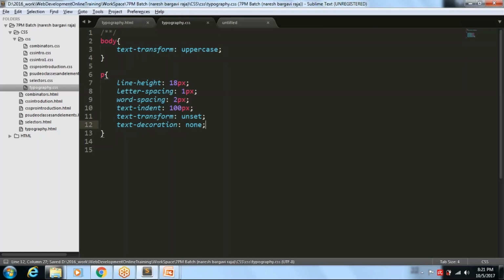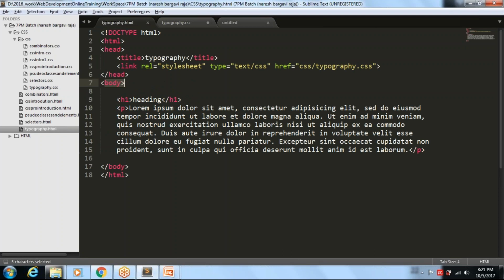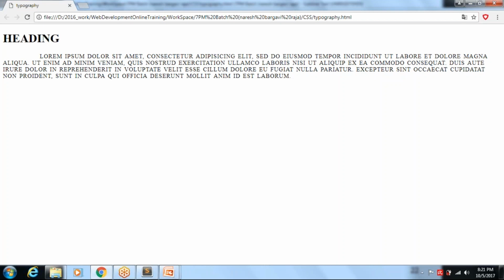Generally, this particular property is very useful when you are going to nullify the text decoration of the anchor tag. So, for example, if I take an anchor tag here, something like this. If you want to change your anchor tag to some other button or any other kind of shape, first of all you need to remove this underline, right?